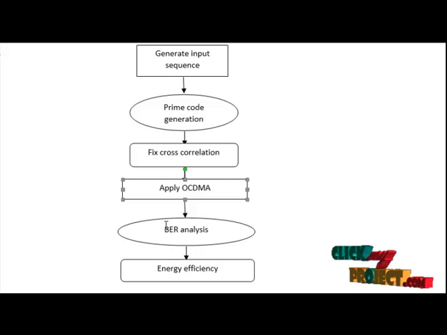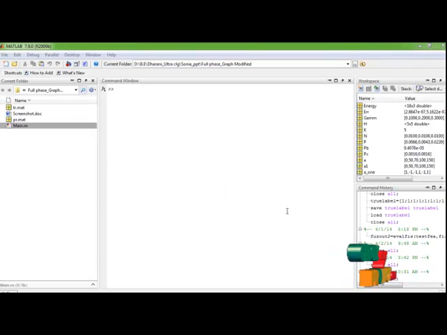Then the final step, before we find the BER analysis, is the performance analysis. We find the performance analysis so that we can analyze the results. That is, we get the performance for error probabilities contributed by interfering lower chip power code words to higher chip power code words. Then finally we calculate the efficiency, that is, the energy efficiency for the whole process. Now I am going to explain the implementation work of this process.